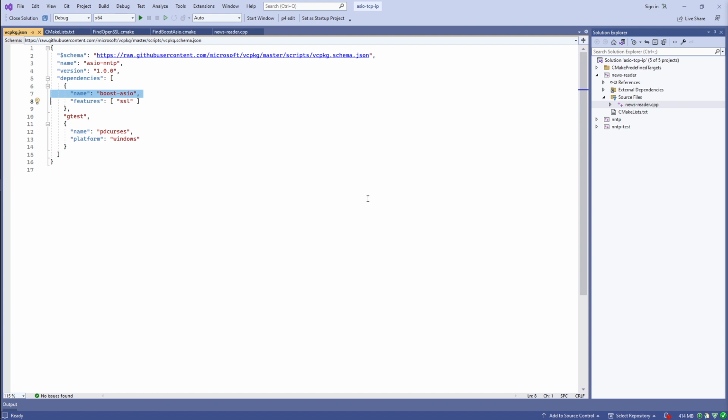It will build any built dependencies that are needed. There's a few libraries in Boost out of the many that need compilation, and if that's the case, then vcpkg will build that for you.